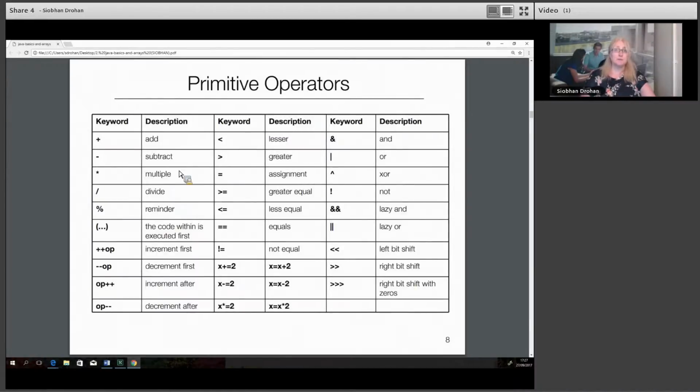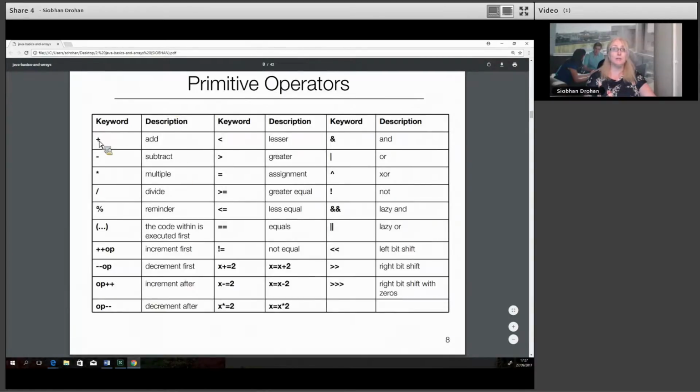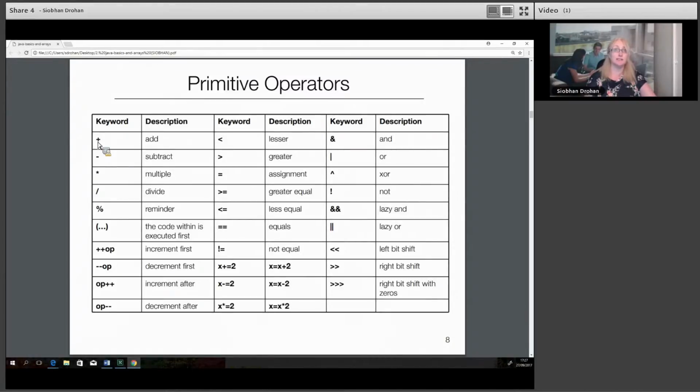We talked about the classification of language, that when you choose a specific type for a variable, it will dictate the type of operators that you can use on that variable. So based on primitive operators, we know that if we choose int, byte, short, long, float, double, these are all our numeric types, and we are permitted to do mathematical operations on them, remainders and so on, the modulo.